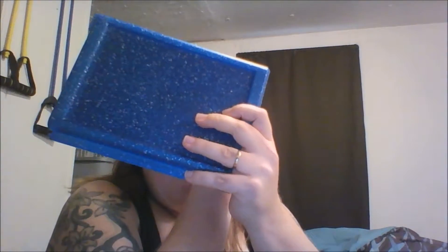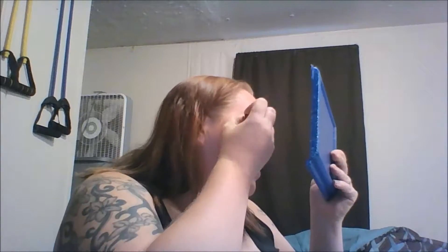Now we're going to come in with the eyeliner. I got the LA Colors liquid eyeliner and this one I got in brown. I usually use black, but since I'm using mostly brownish makeup and doing more of a neutral look today, I decided to go with brown. I'm not going to do a full wing but I am going to do a little bit of one just to make my eyes really pop with these lashes. Now I'm going to use my eyebrow brush to blend out the bottom a little bit where I got some eyeliner. So that is done.